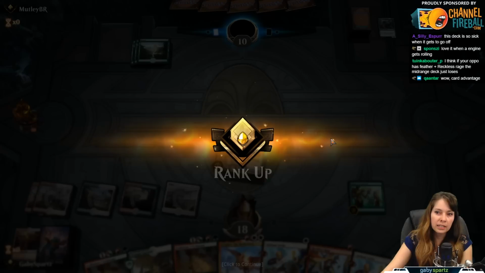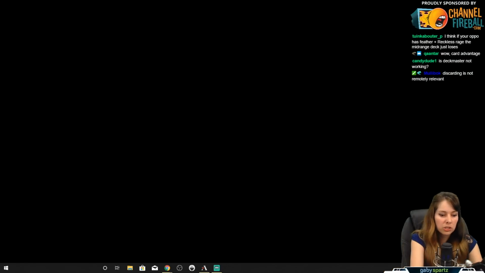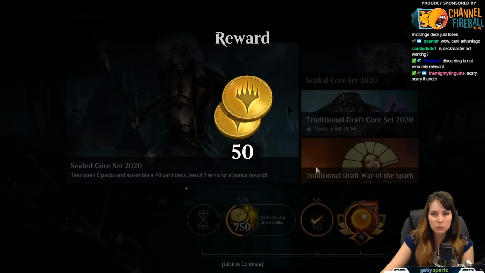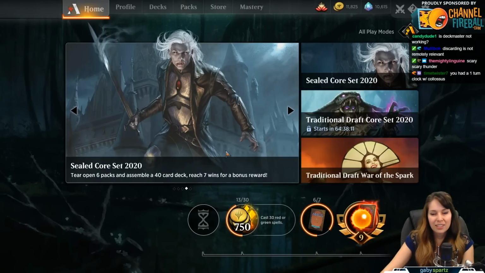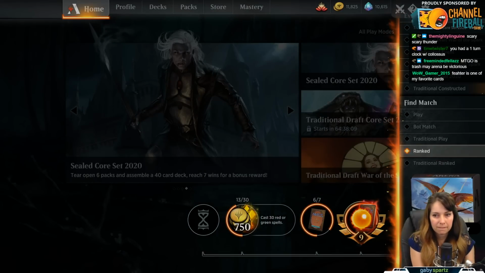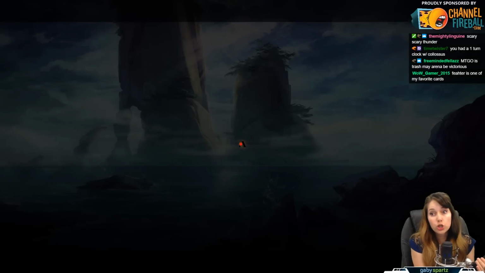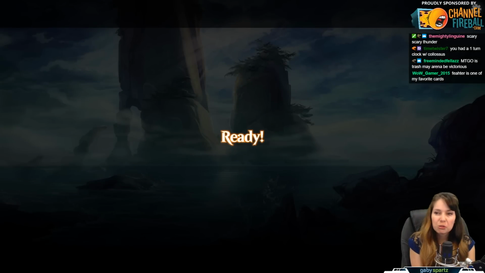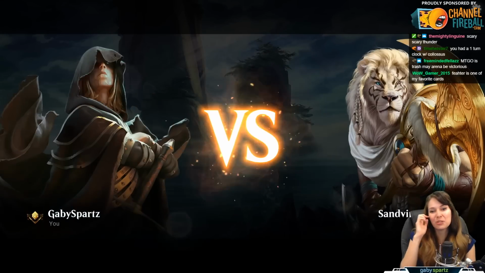Yay! Look at us ranking up. Is Deckmaster not working? Let me turn on Deckmaster. I think it might not have M20 cards, but I can definitely turn on Deckmaster. Sometimes it doesn't work. Yeah, that's true, Molly. We're drawing so much, it doesn't really matter, huh? Oh, that's true. We have a 1-turn clock with Colossus because we drew 2, right? That's not too bad. Feather's really cool, White Gamer.